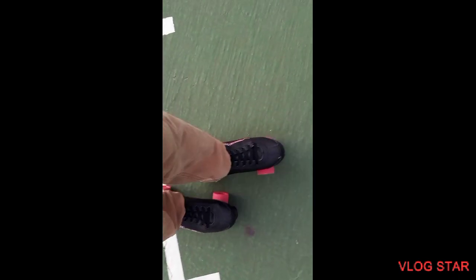So I came up with a crazy idea. I have a basketball, a small one, and I got some skates. What I'm going to do is try to see how many shots I can make with only one hand. This is my left hand. I'm a left-hander in shooting, but I could do everything else with my right hand.